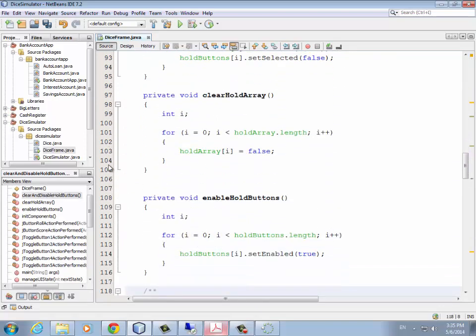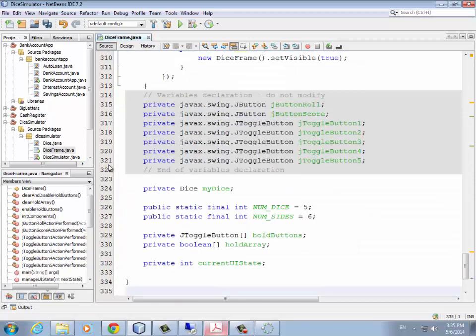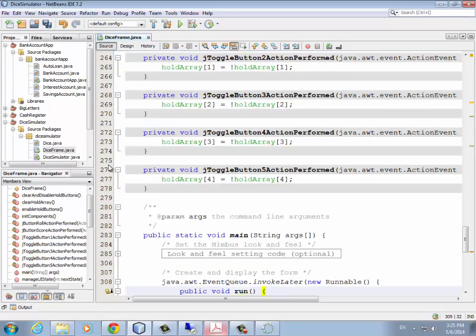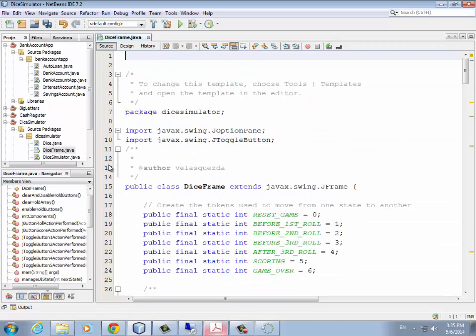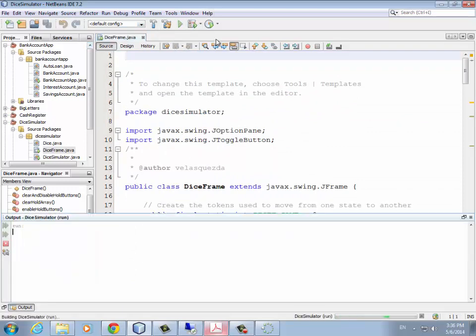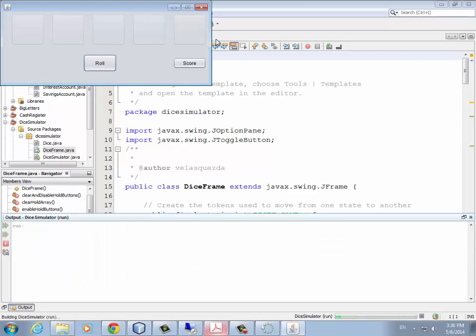If there's anything else we need to do, I think that's everything. So let's give this a try and see if our UI works the way we think it should. Okay, so here's some of the new behavior. Note that, right from the start, I can't click on these buttons because they're disabled. Okay? If I say roll, that moves me before the second roll. 2, 3, 4, 5. Or I got 2 3s and 2 4s. I'm going to go with the 4s, let's say.